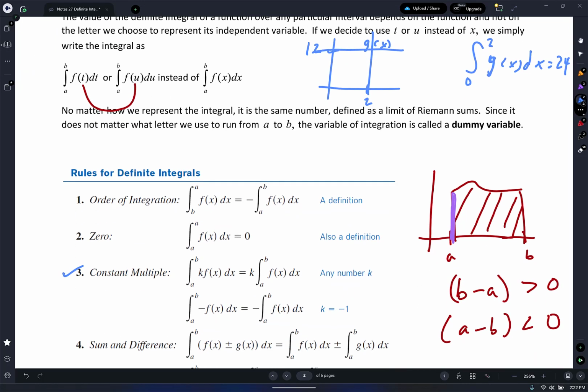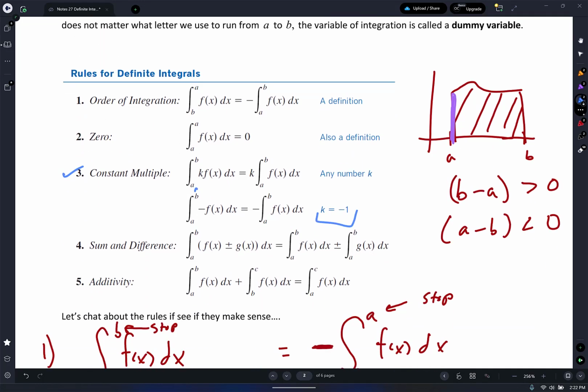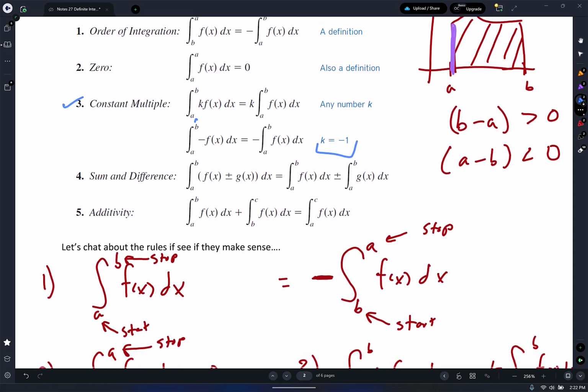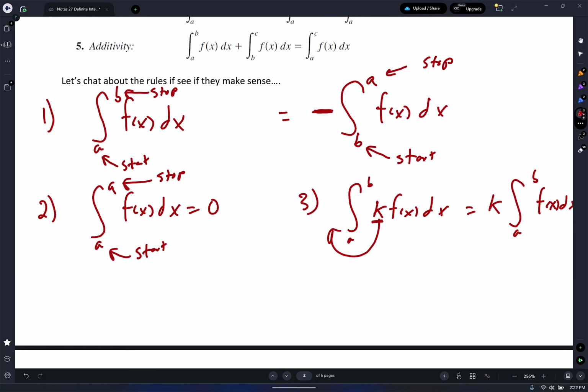And of course, the rule about interchanging your a to b, b to a still exists. Here k is equal to -1. Sum and difference rule. Okay. That's kind of the same as limits, but I'll talk about it here. So I'm going to make this up again. You guys like the 3, so I'm going to keep the 3. I'm going to call this f of x, and then another rectangle, I'm going to call this one g of x. And what's your favorite number? 5? Okay. So that's the AP score we want.